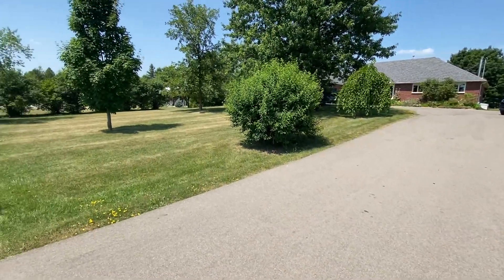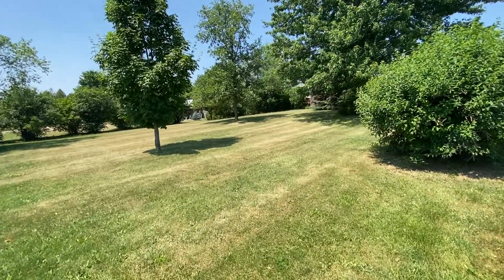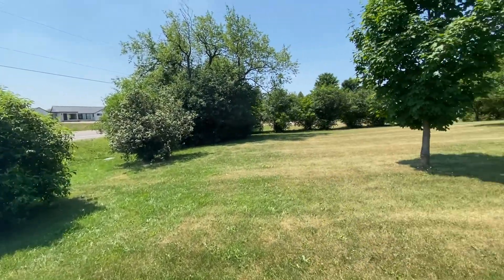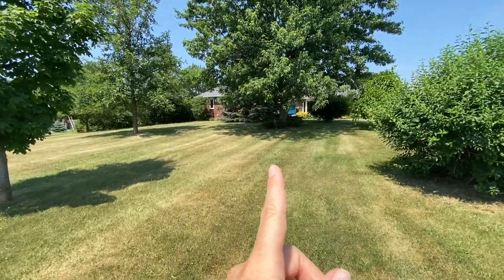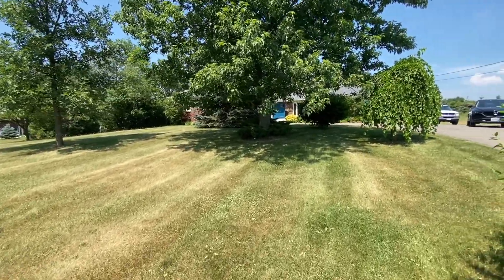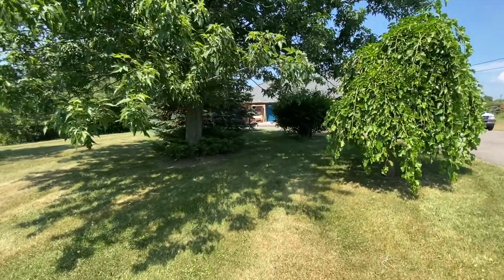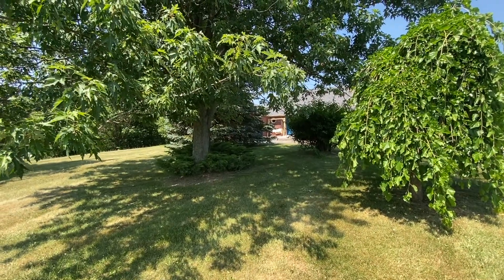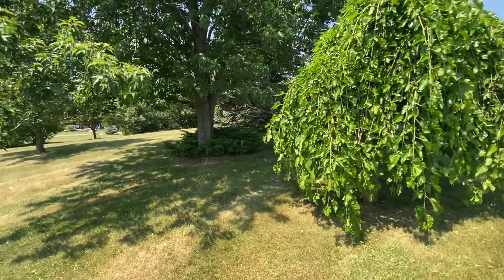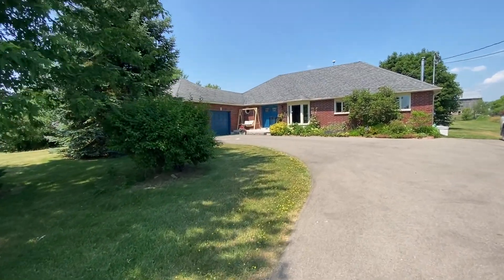Over here you have your front yard, and I absolutely love this front yard. This is the type of front yard that I want — I can just imagine the kids running around and playing. There's no fear of the road here, it's very private, very enclosed. That tree right here looks like the perfect place to have a picnic. Honestly, all I was thinking about yesterday was how I just wanted to sit down with a blanket and maybe a book. Lots of really nice landscaping — it's very clean, very easy to maintain.